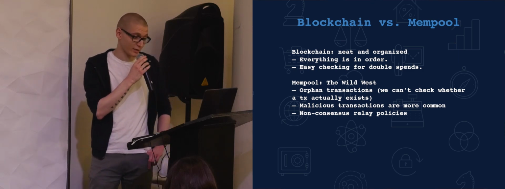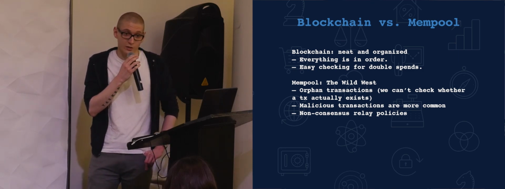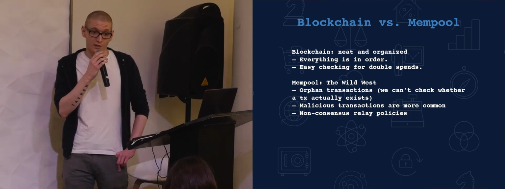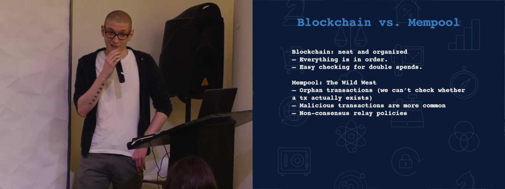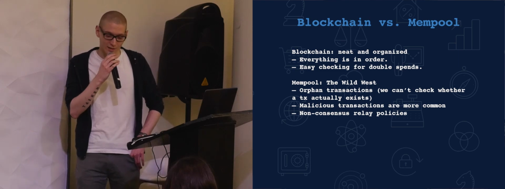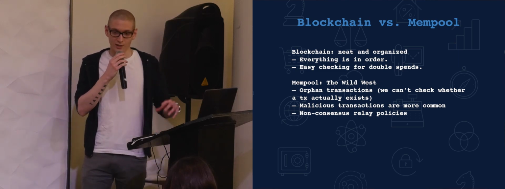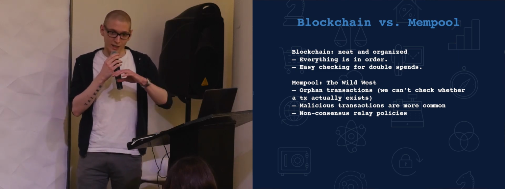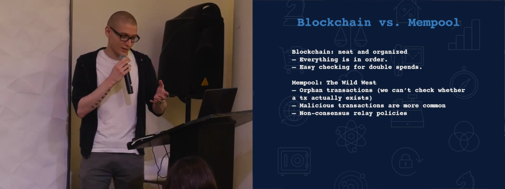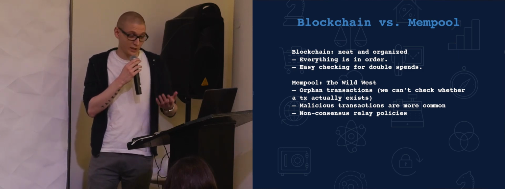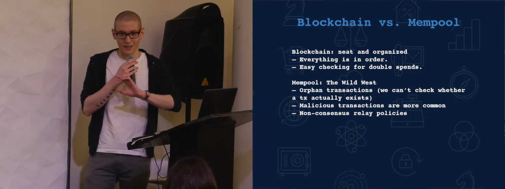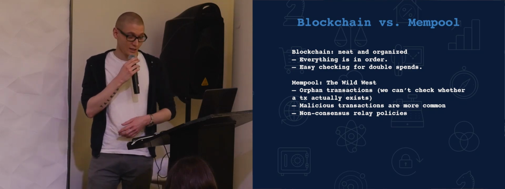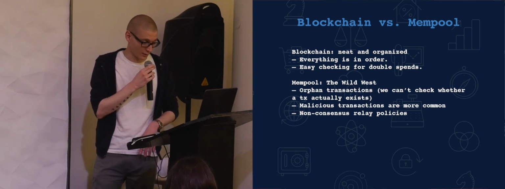There's orphan transactions, and in those orphan transactions, the transactions they're redeeming, we actually can't check whether those transactions exist or not. We can't check to see whether we simply haven't seen a transaction before, or whether that transaction is just non-existent. So it's really weird to deal with. So you need to store orphans when they come in and hope they get resolved eventually. And if they don't, you need to drop them out of the mempool.